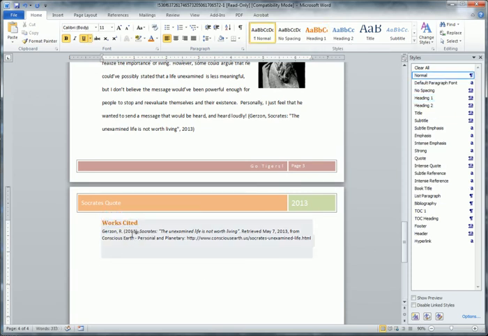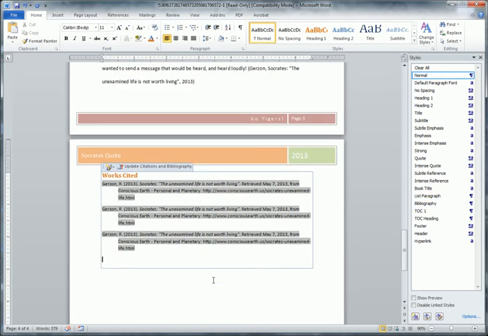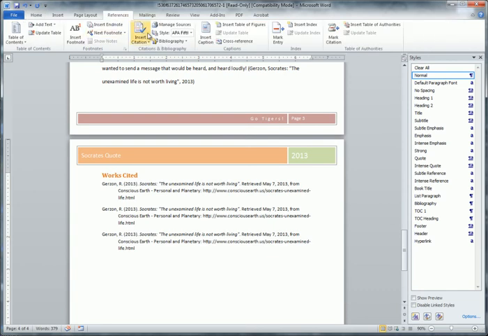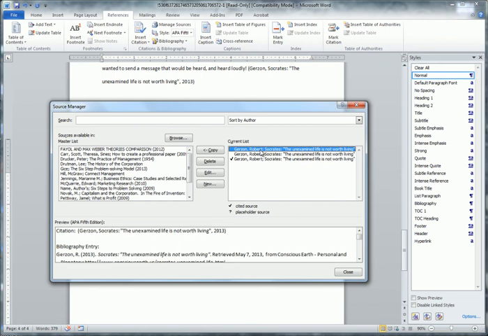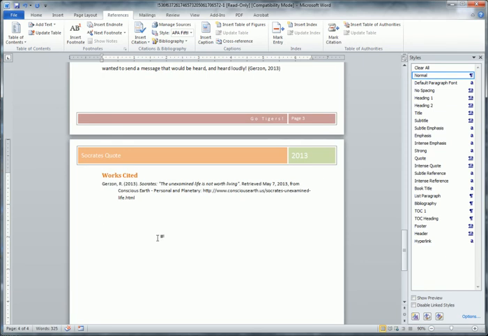Now what I'm going to do is update the works cited page. I'm not sure how this happened or why there are 3 sources here. But in order to fix this, you'll need to go to your sources and manage your sources. So if I go to the top and click on references, instead of inserting a citation or building the bibliography, I need to manage the sources. Over here in my current list, you can see that I have 3. So I'm going to go ahead and delete 2 of those. This is how you'll fix your table of contents here. I'm going to do a close, and again, I'm going to do an update. And now I'm back to where it should be.